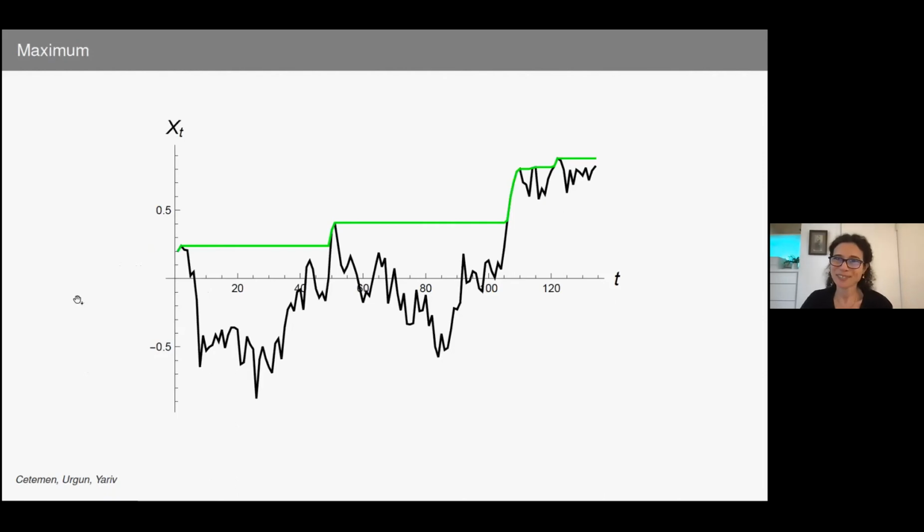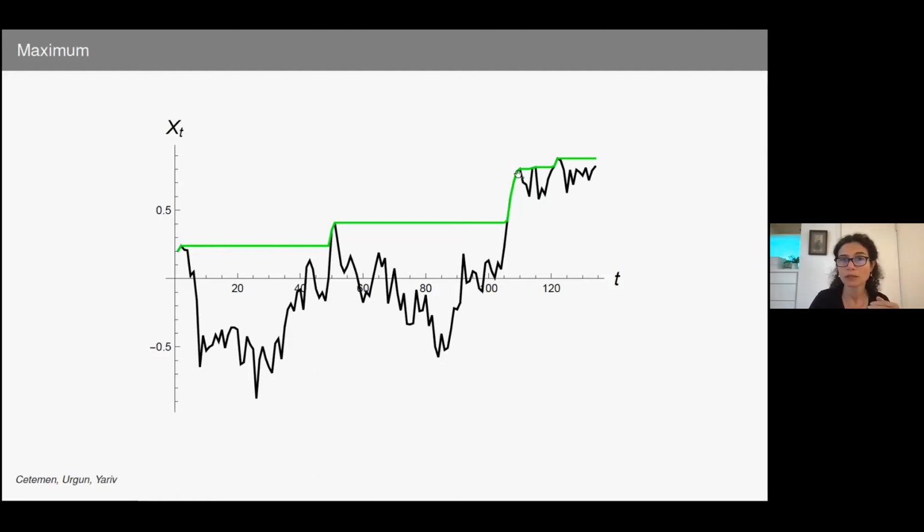All right, now, just because this maximum is really important, let me just show you a graph, and I'll soon show you another graph that's related to it. So we have it down. What you see here in the black graph is just a sample path of X sub t. What you see in the green line is the corresponding maximum. So whenever there's an increase in the path, the maximum increases. Whenever you don't have an increase in the path, the maximum process remains flat because the maximum observed up to this time did not change.